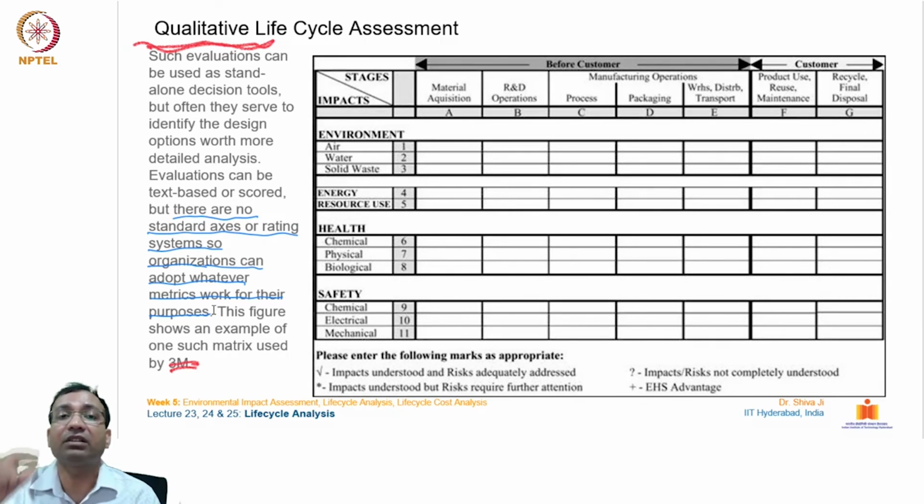So it depends on the product, it depends on the components which you are trying to analyze, and it depends on the context in which you are analyzing, like which country, which place, which city you are talking about, where you are sourcing from, how far the resource places are, how far the distribution places are, how far it is going to get recycled and all this. So it is very contextual in these values. So these are some qualitative traits for the analysis. You are mostly free to choose and modify these standard tools. That is why there are no standard tools which can fit every product or every category.